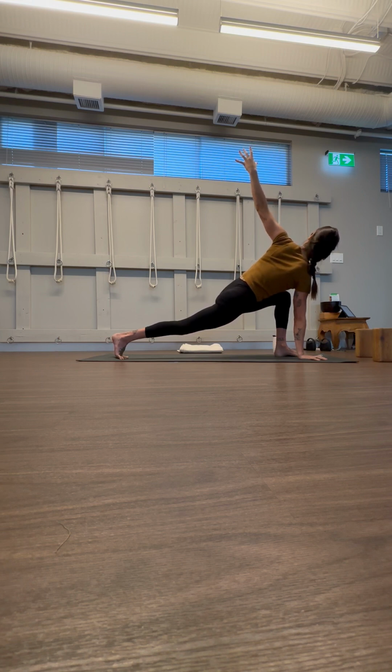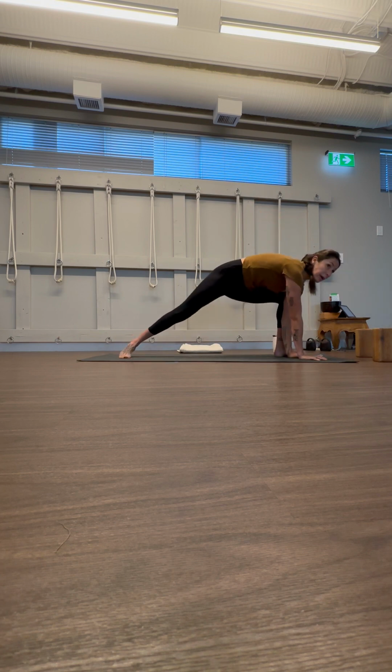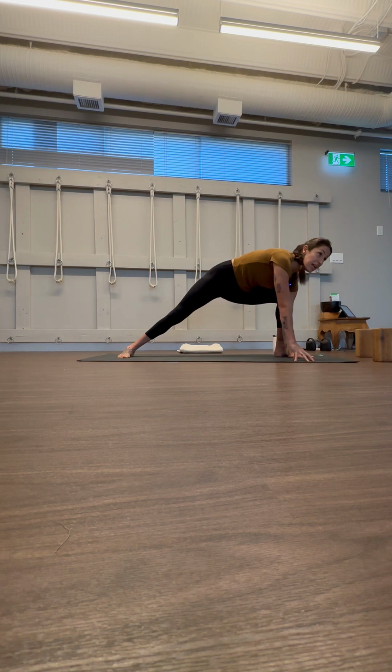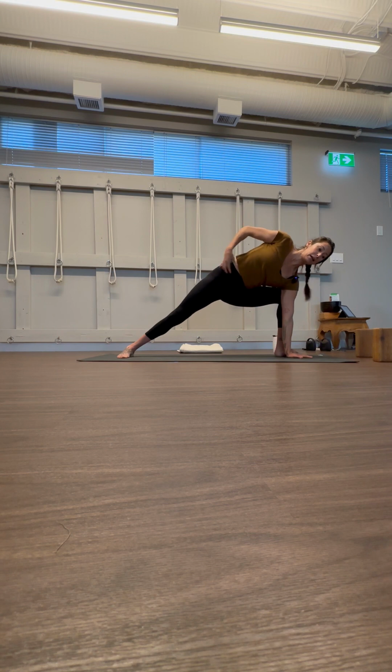Here we go, left palm inside left foot. Side angle prep, spin your right heel down. Staying low to the ground, already feeling that knee snuggle the left tricep. Hug your left hip forward, right hip back. Now, nice and slow, elongate. Maybe you reach up. Beautiful. Feeling some space from the hips to the ribs, inhale.